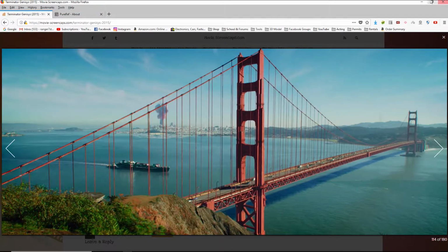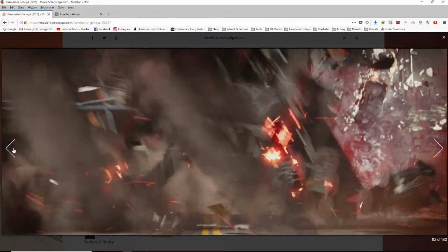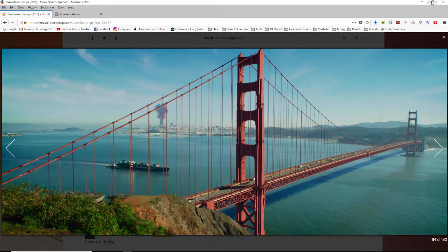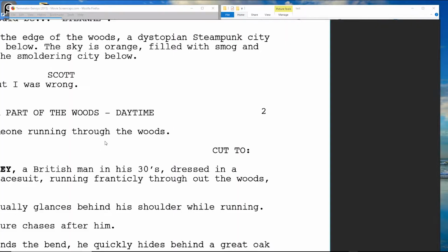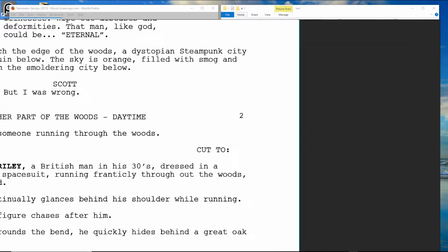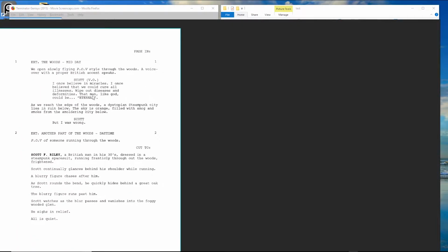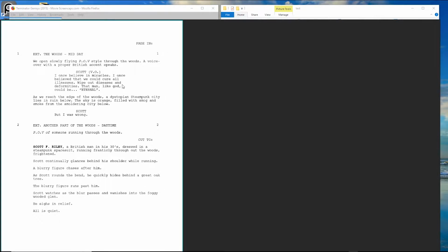So let's go ahead and pull in a piece of the script first. This is a page from Man Eternal, which is a script I'm working on. You just click and drag from your files and hit Control Alt and the right and left mouse buttons and push up on it, and it shrinks your page to a very nice size. There we go. That's good. So now we have our script in here.